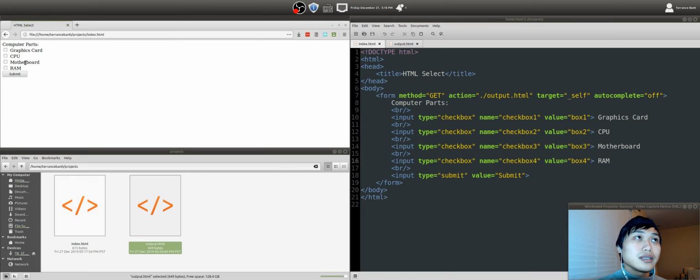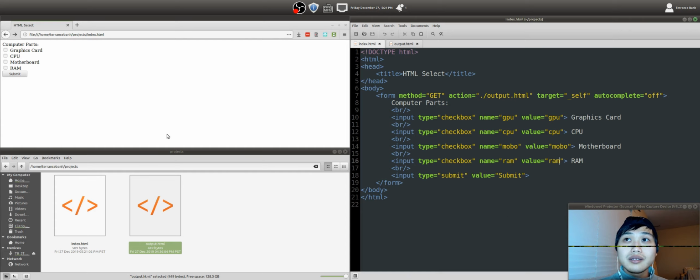Now in this case, since we are buying computer parts, we may have more than one item we'd like to purchase. So we're not stuck with one choice. We can have as many choices as we want, limited to this form. So everything's rendered onto the browser as we'd like it to be. Let's quickly change this to keep this consistent. All right, that looks good.